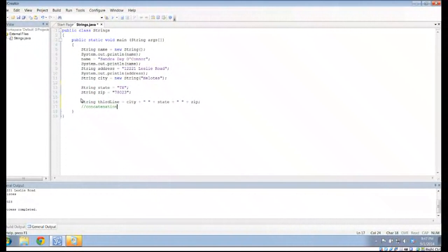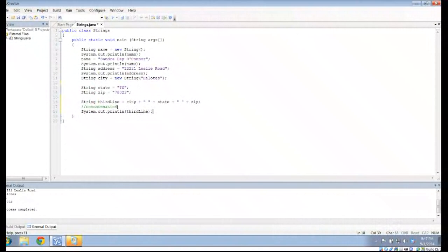And then what I can do here is System.out.println third line. And what this will do is print this whole third line for me.